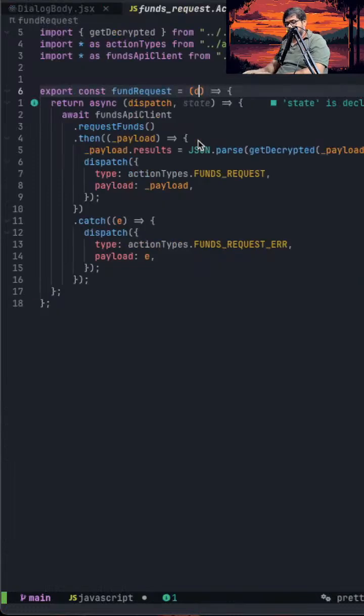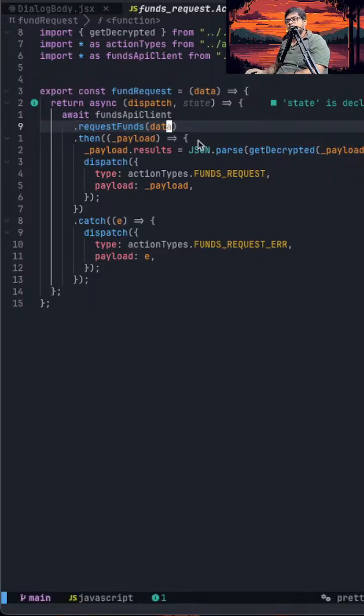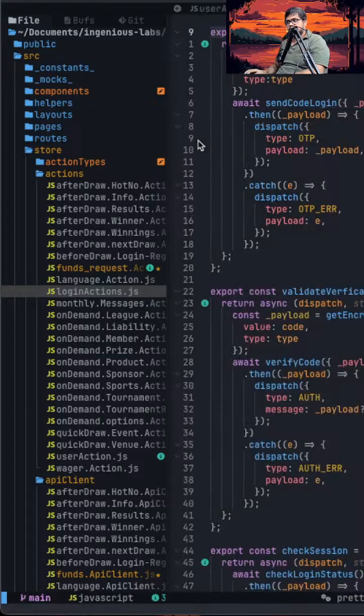So I'll have a data over here. Right, request one would be a data. Maybe I can just do something like this.